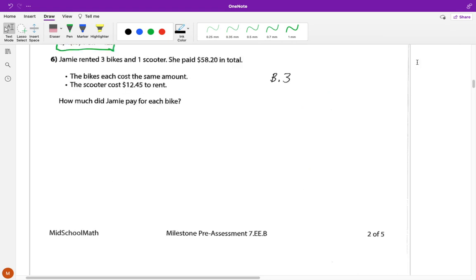All right, so for this one, same thing as we talked about before. If it doesn't say you have to create an equation, you don't need to. You can logically think through this. I am going to write this as an equation so you can see how it's spelled out, and then we're just going to substitute what we know and solve for the unknown.